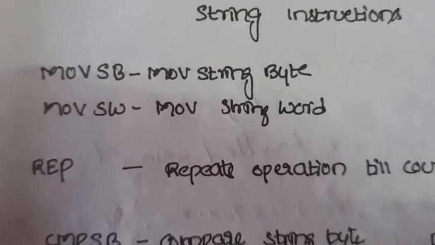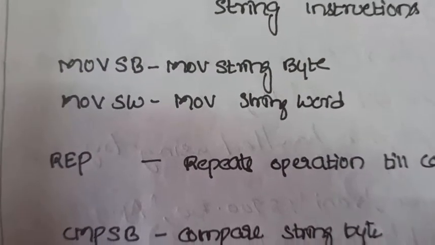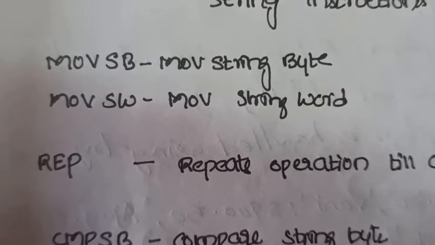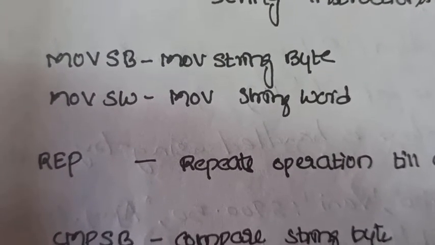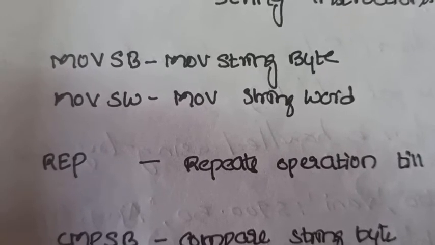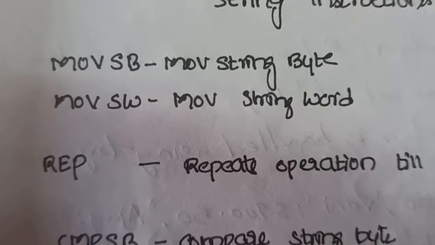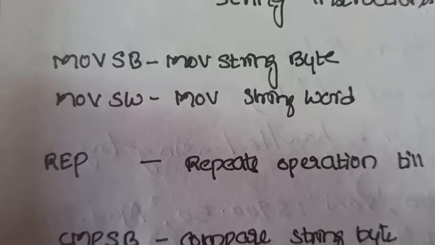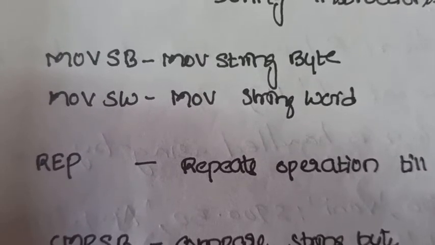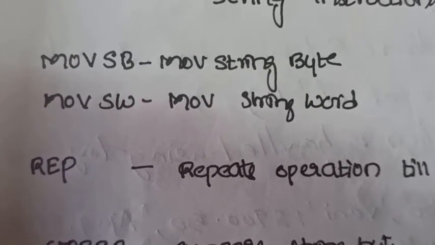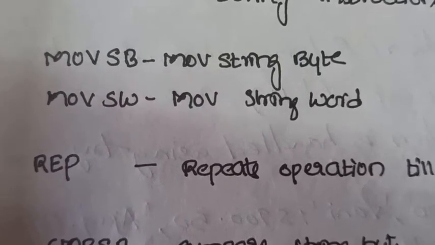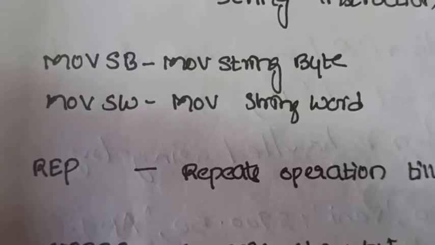So, we have an instruction for moving a string. Here, a string is nothing but a series of data. Normally, if you want to move any data, we write MOV. But if you want to move a string, you can go for MOVSB. MOVSB represents move string byte. It moves the string byte. But from where to where has to be understood. It is moving a byte of data from one location to another, which has to be understood.